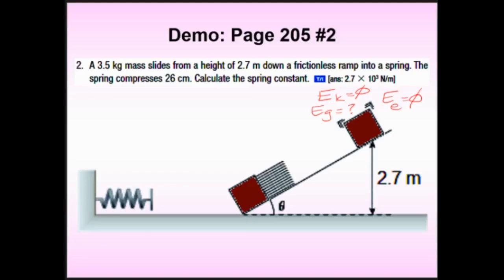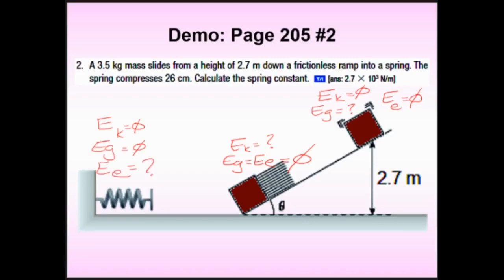Okay, so here, everyone, although technically this is not that important to us, I want you to write EK is a number, EG equals EE, both what? Both 0. Finally here, EK is 0. Again, I'm talking about when it comes to a stop, when it completely compresses as much as it can, not as it's compressing, or when it touches the little platform of the spring. EG is 0, and EE is a number.